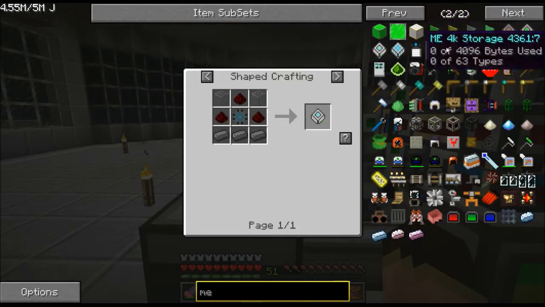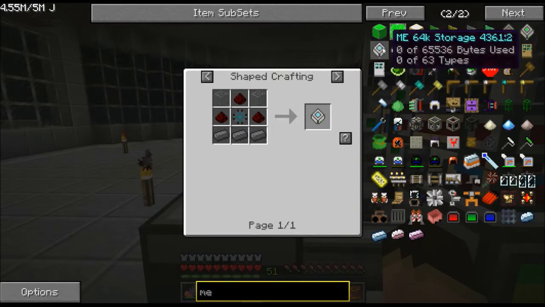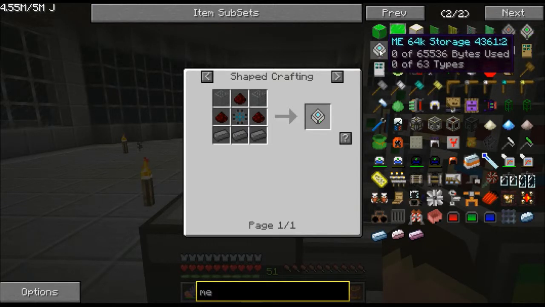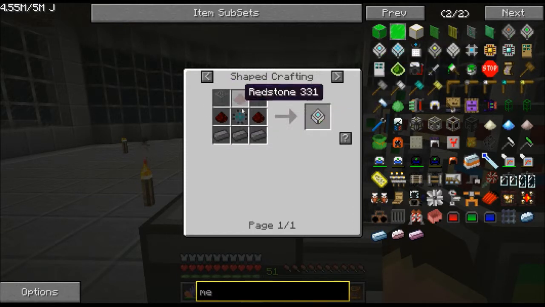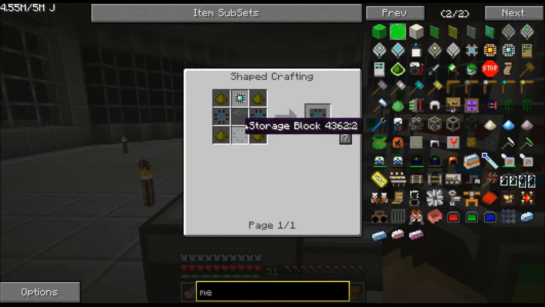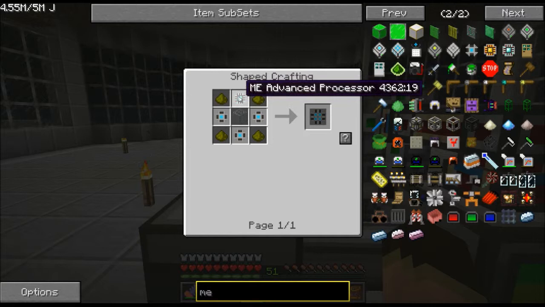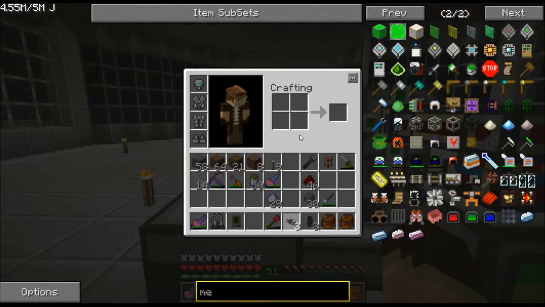Let's see, what do I want to make? I'll probably jump straight into the big one, just so I have lots of space with which to work. So 64K storage, I'm going to need the storage cluster. I've got the rest of this stuff. I need the advanced processor and some storage blocks. Storage blocks also require, okay, I may not be able to make that whole thing because I don't have enough diamonds unless I make more diamonds. Excuse me a moment.